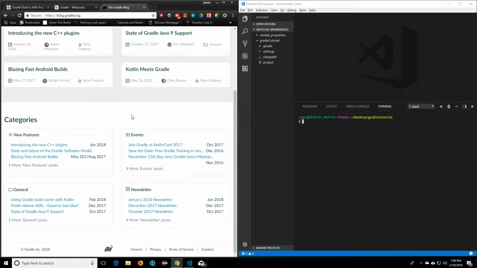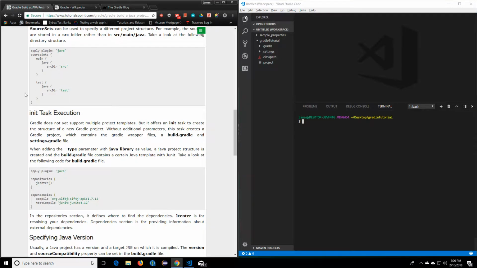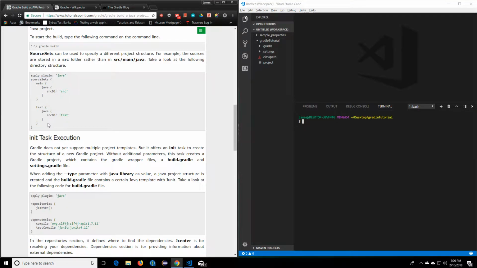From my understanding, the difference between the two is that Gradle uses a build file that's written in Groovy, and that kind of looks like this. The advantage of doing this is that if you're doing some type of procedural programming, you're not going to be hindered by a gigantic XML file, which gets unmanageable quickly.